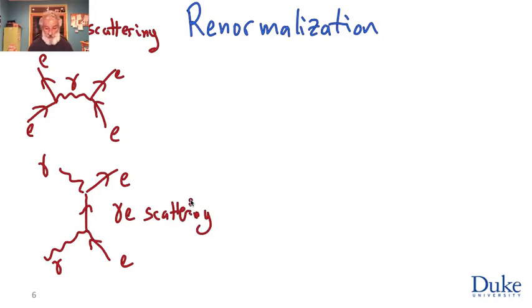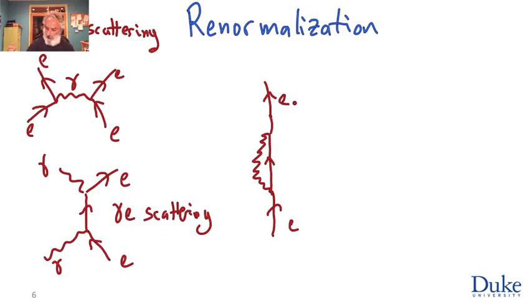Great. Now I want to draw another kind of diagram. In this case, the incoming particle is just an electron. The outgoing particle is just an electron. So certainly nothing is being scattered here. But I can, with two vertices, have a wavy line that is a photon that this electron emits. And of course, when it emits a photon, it continues as an electron. So this is the same electron emitting a photon and then reabsorbing it. So this is the scattering of an electron off itself.